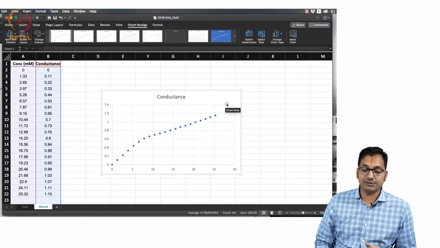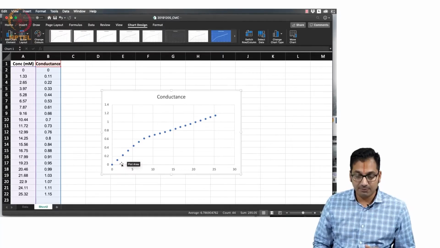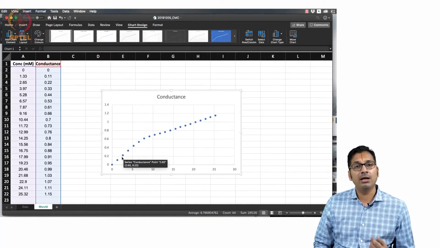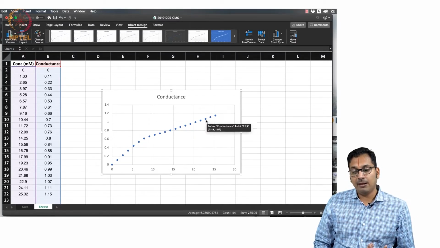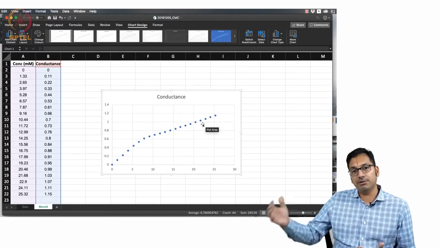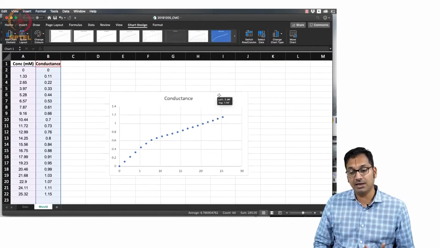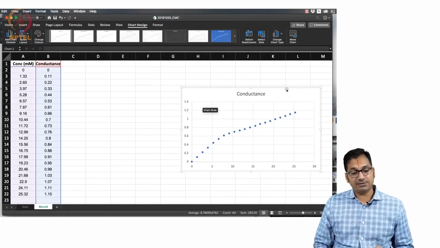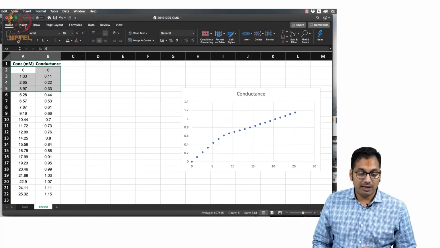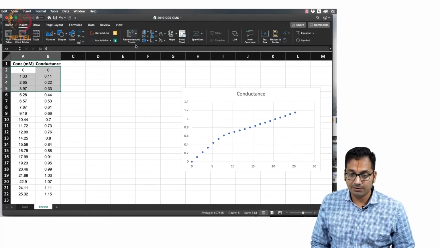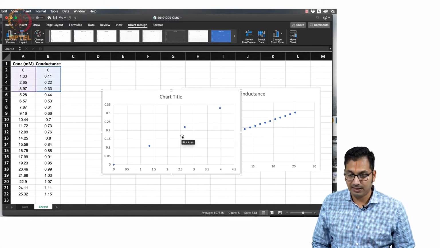Now let's try to use this data set to analyze. You are able to realize that at the initial point you can assume that very few micelles are formed, and predominantly the conductance is coming from the monomeric form. On the other hand, at the maximum concentration, you can tend to believe that almost all of them have started to form micelles beyond the critical micelle concentration, and let's try to see where this concentration is. So I am going to use the first 4 points to determine the slope and the intercept.